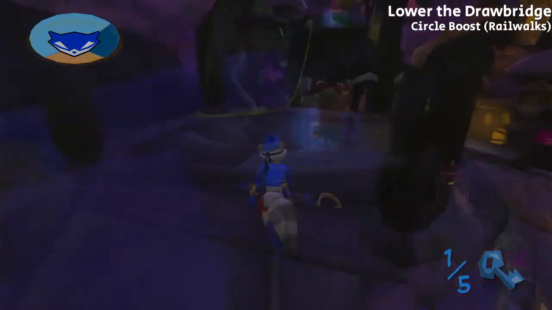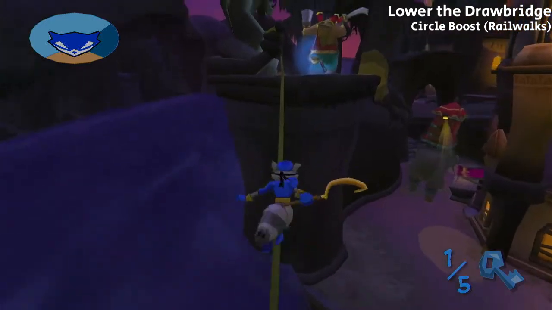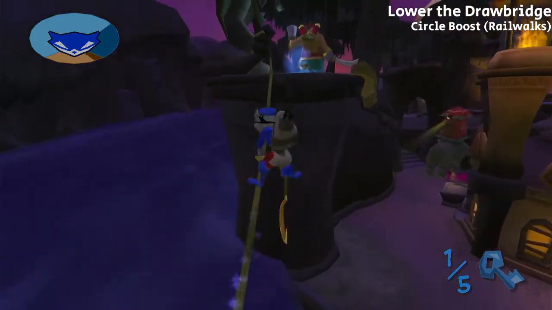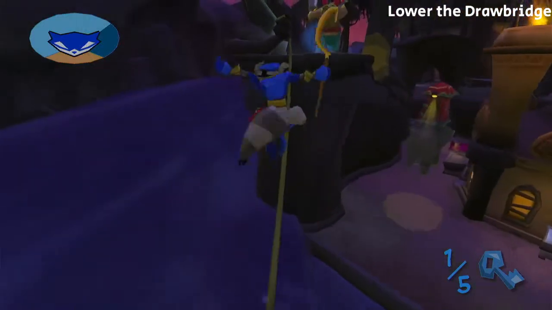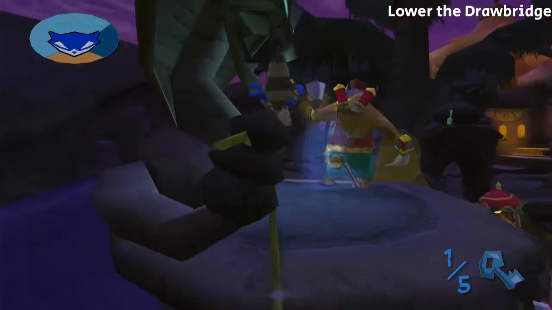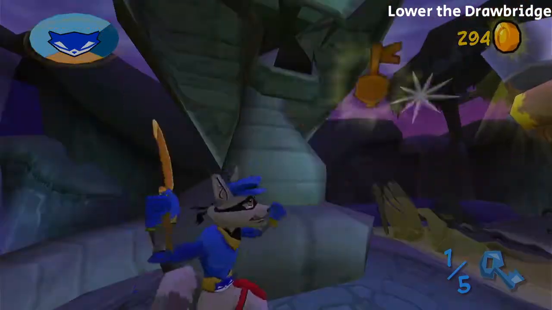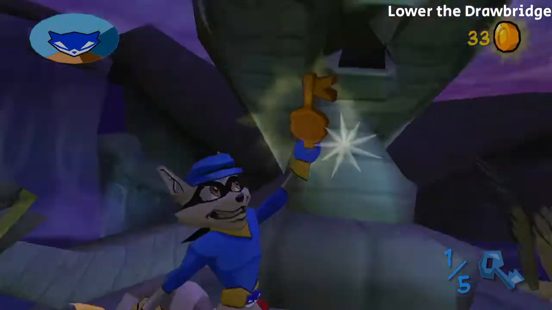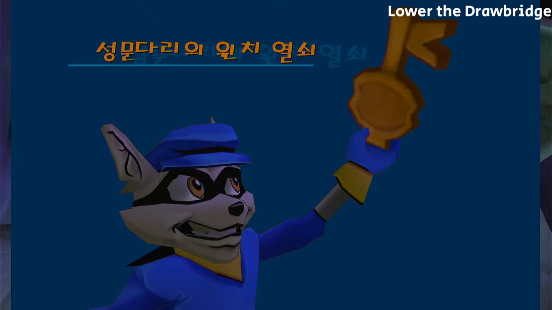Circle boosting onto rail walks is done rather minimally in Sly 2 because square boosting is just too powerful, but falling here is pretty bad and square boosting hardly saves anything. On the far side of the rope, single jump to behind the guard, favoring his left side. Don't hit square as the snake statue is breakable and would alert the guard. If needed, R1 tap to get closer.